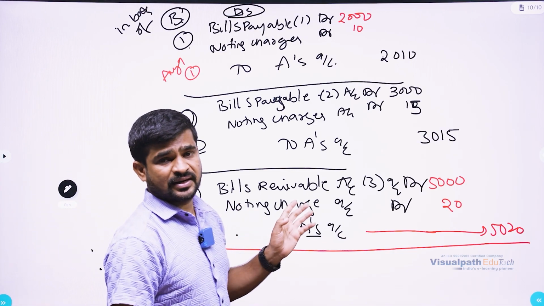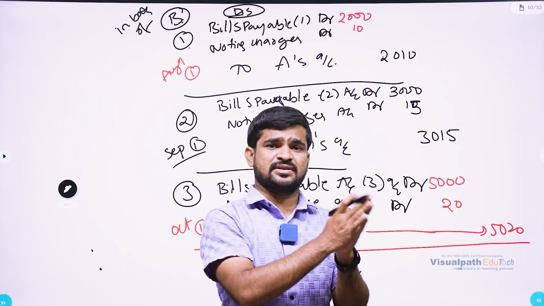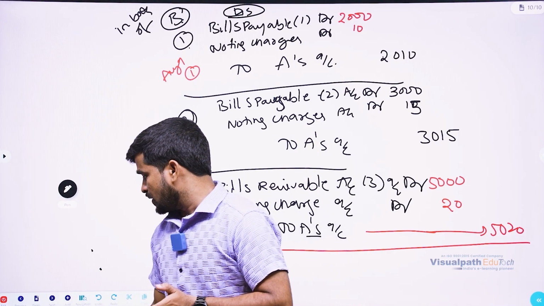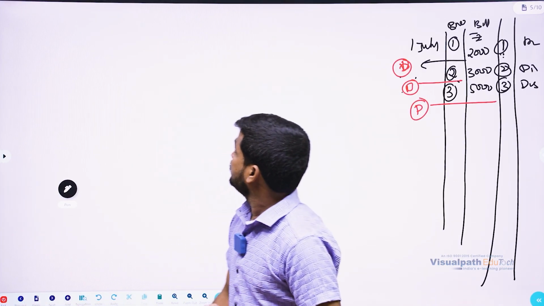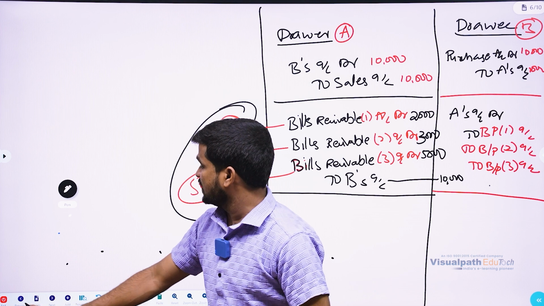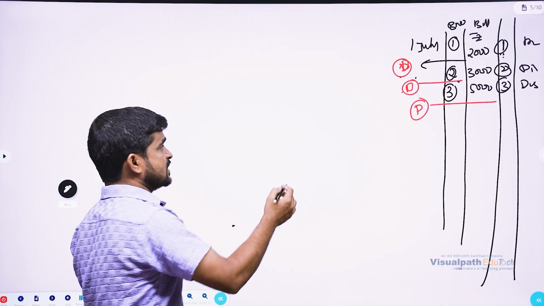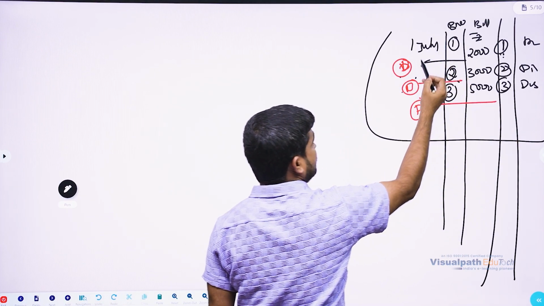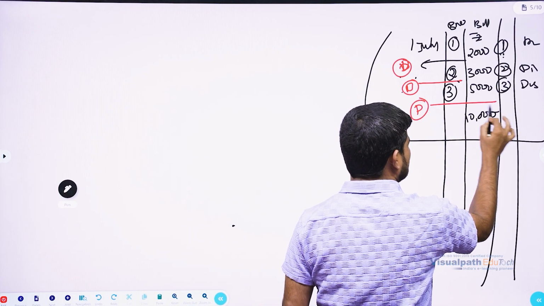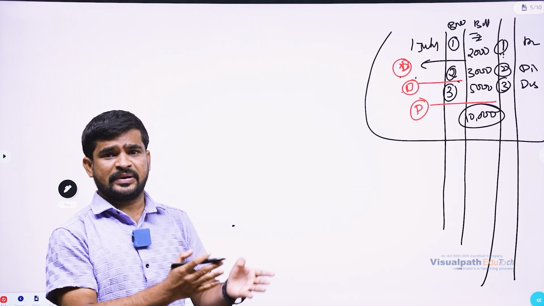These are the basic and general entries we have to write, where one person draws 3 bills on the drawee, and the 3 bills are utilized in 3 ways: bill 1 is retained, bill 2 is endorsed, and bill 3 is discounted, sent to bank for collection. In these 3 ways, he has discussed the 3 bills. This is the oral explanation regarding the 3 bills utilized in these 3 ways, whereas every bill has a different maturity date, and the total amount of 10,000 rupees is payable by person B to person A, but finally it was dishonored. Either they recreate the bill or the payment is made.